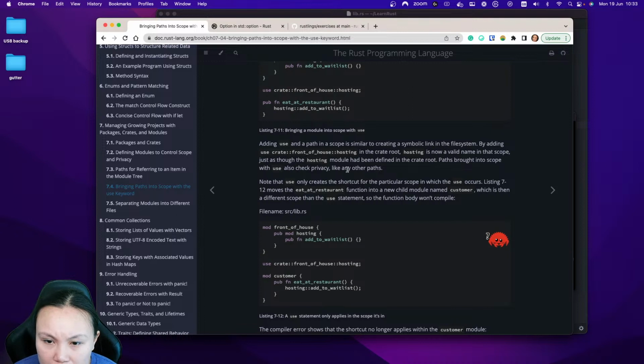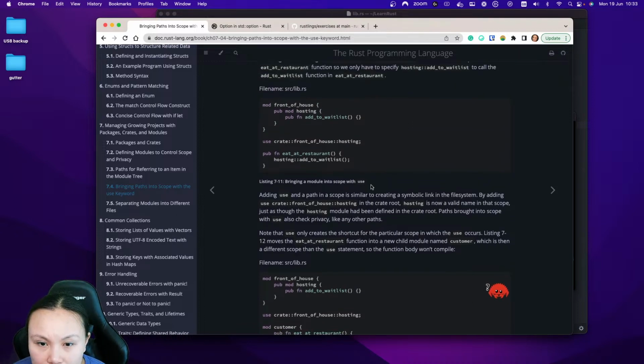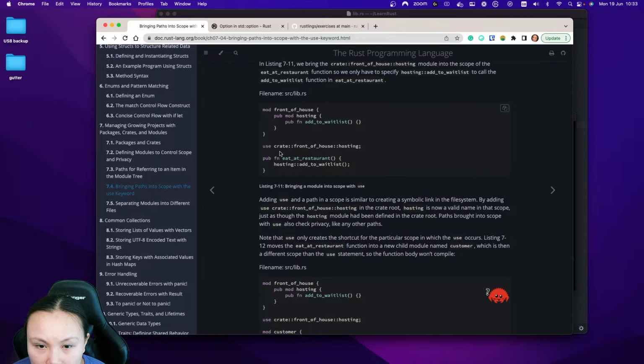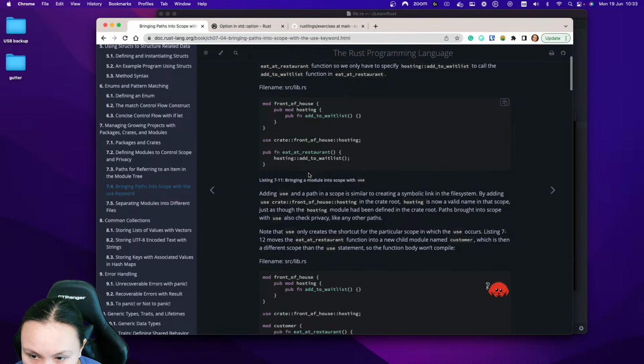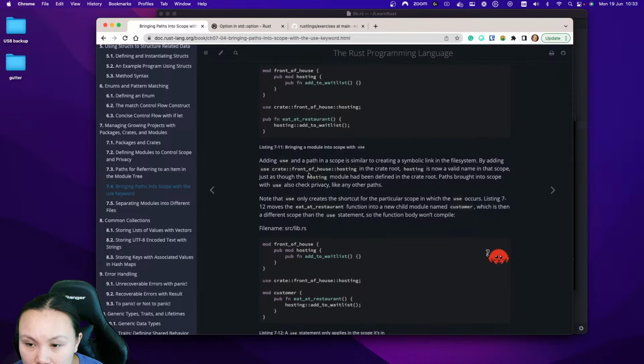So use also checks privacy like the other paths. And now hosting is public, right? So it's fine. And use creates shortcuts for the particular scope.